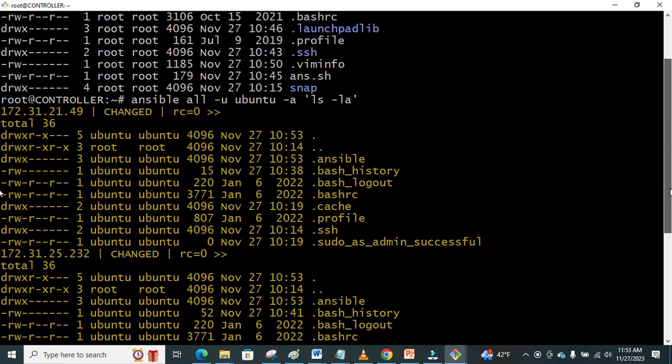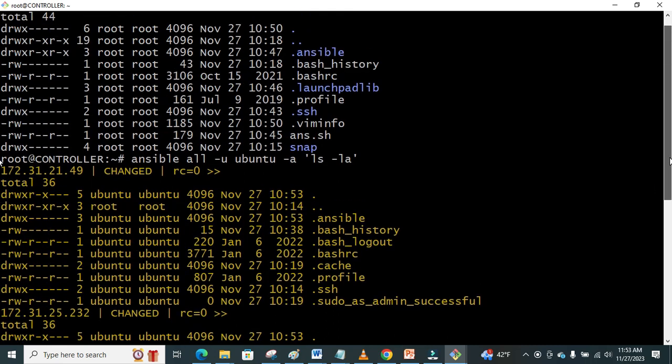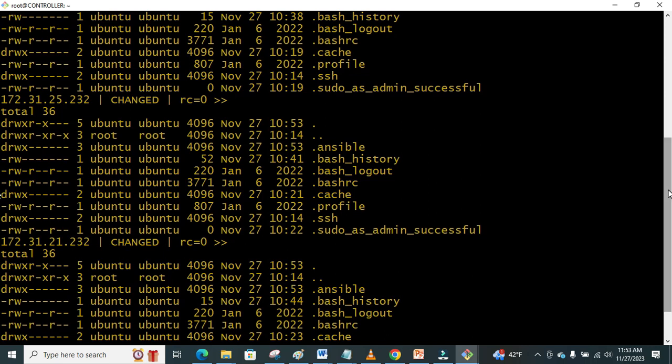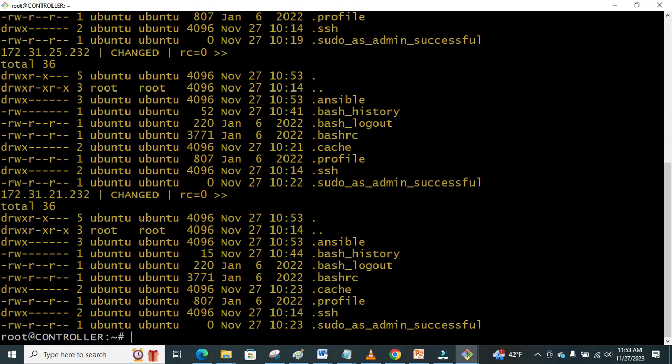Instead of just showing us one, like the first one that we ran, which showed just our controller machine, now it is showing us all the machines. These are the various files that are in node 1, these are the various files that are in node 2, and these are the various files that are in node 3. So it shows for all the various nodes. That is the power of Ansible.